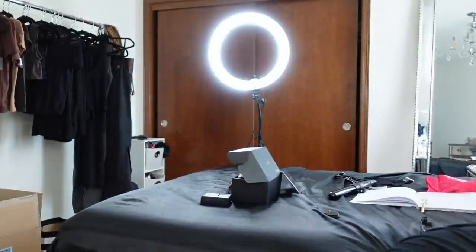So I'm going to be doing this with the ball cap. I mean, not even ball cap. I'm not using the ball cap method. That's what I should say. This is just going to be like a vlog style get ready with me.